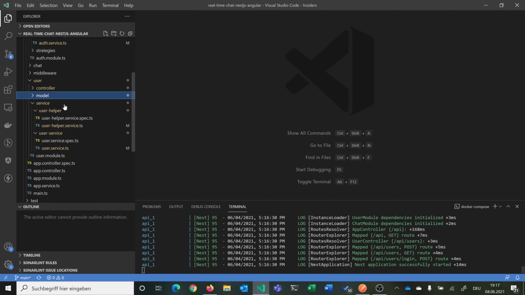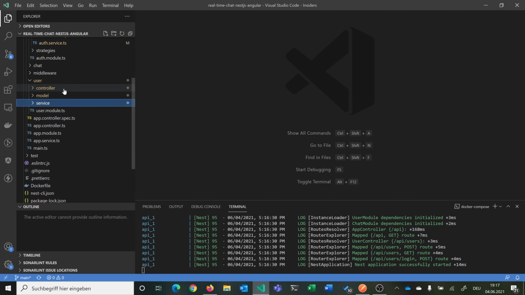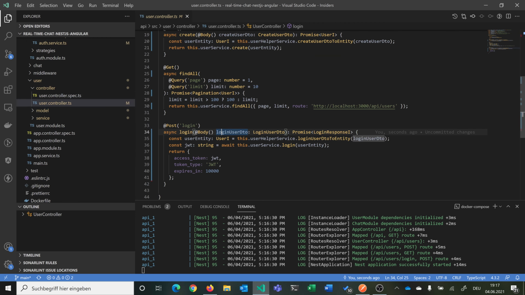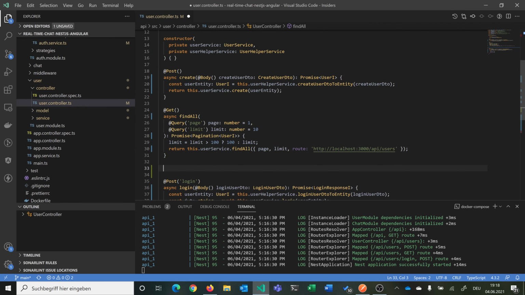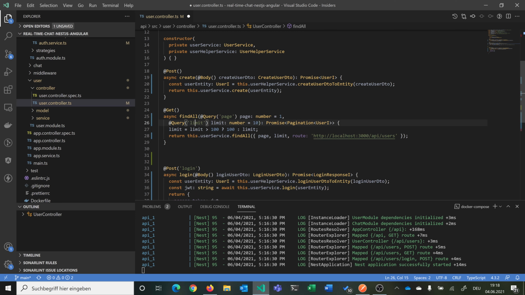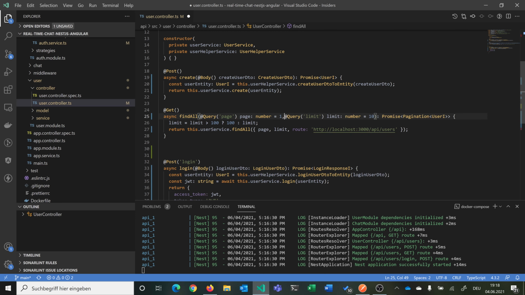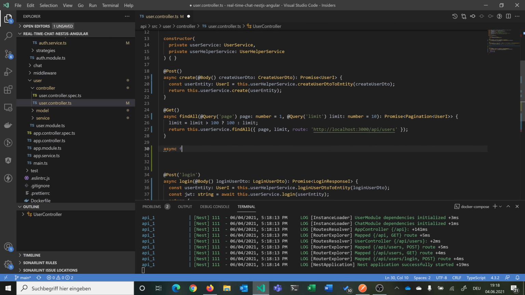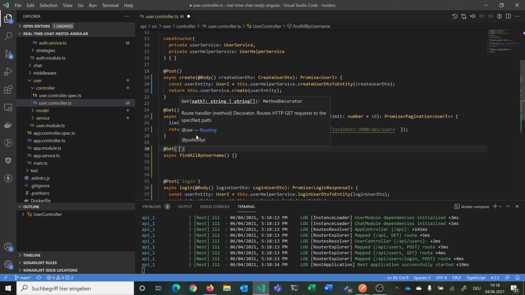So now we can implement finding a user by their username. For this, we can go to our controller, and we add a new endpoint to find by username. So we can just add it here. Maybe we can do this here a bit. Yes, this looks a bit better. So we can make here also async, and we can say findAllByUsername. And then we can make a GET request, and we can say, for example, this goes against find-by-username.